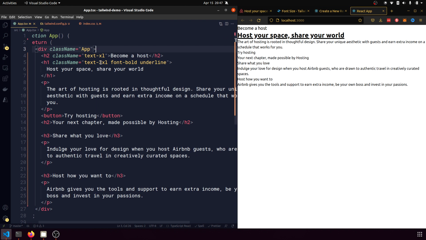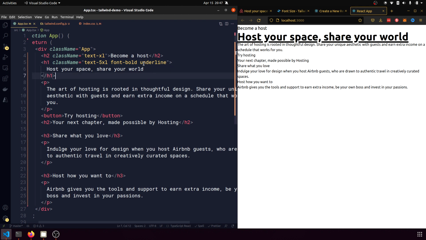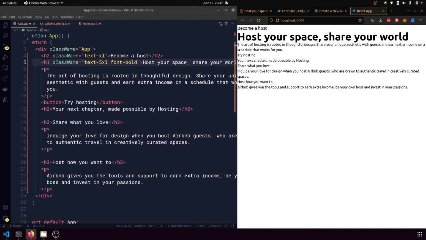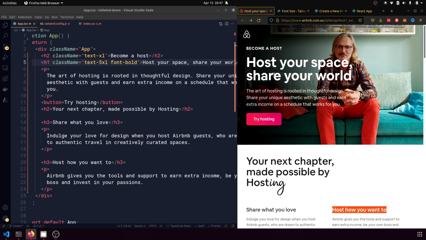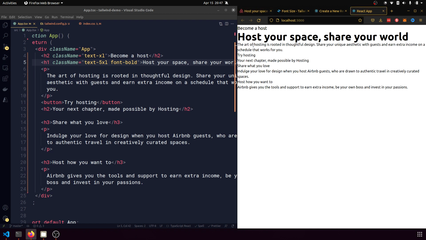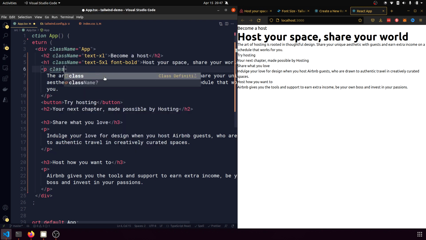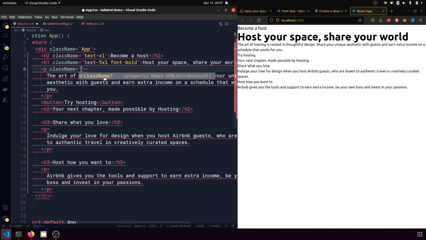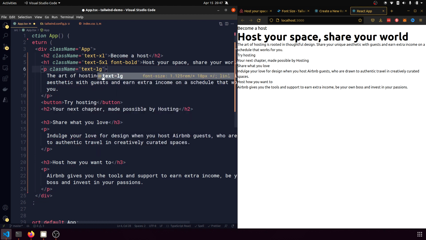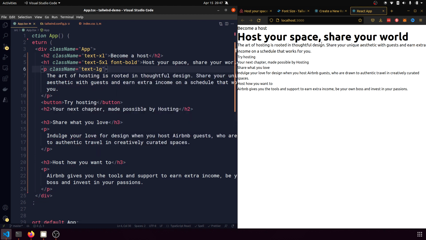And then for this one, we already have 3XL from our example, but I think that's a bit small, so let's make it even bigger. Make it 5XL. I think we'll take the underline out because we don't need that. And then this part, it's quite small compared to the rest of it, but it looks bigger in here than it does in my app, so I'm gonna change that as well, and I'm gonna make it just large, which is LG. Okay, so this looks pretty good.